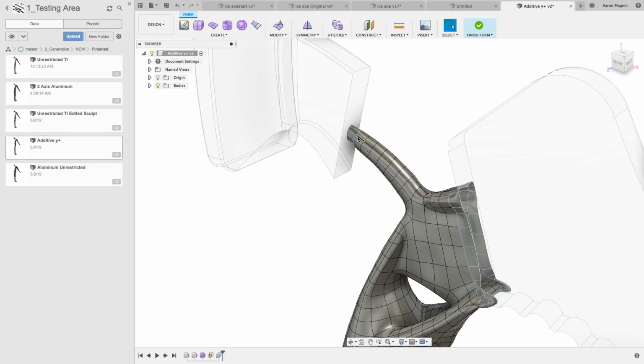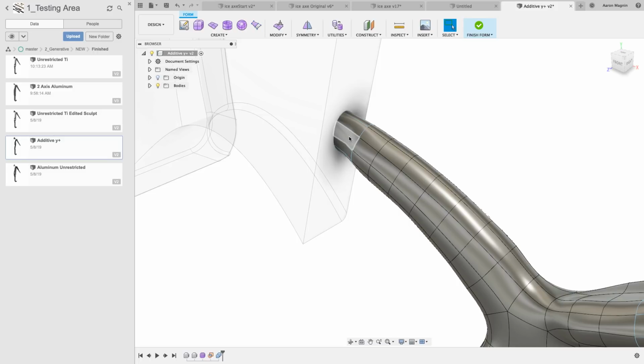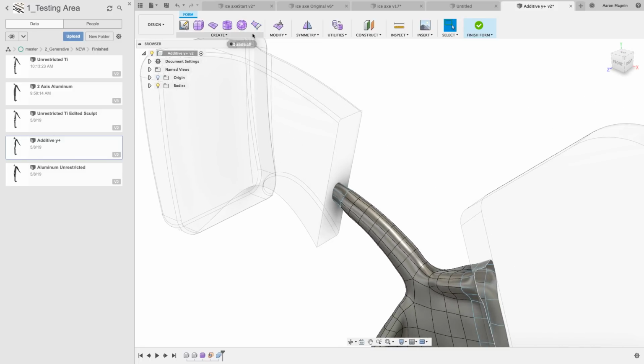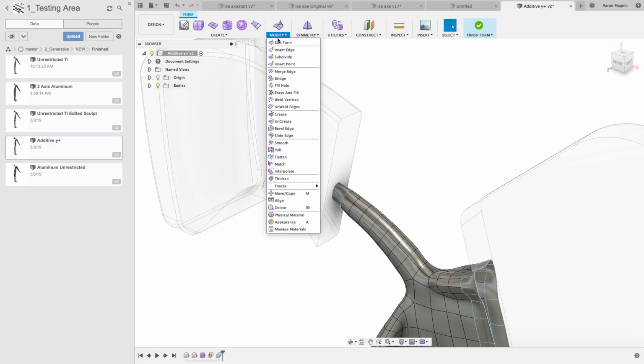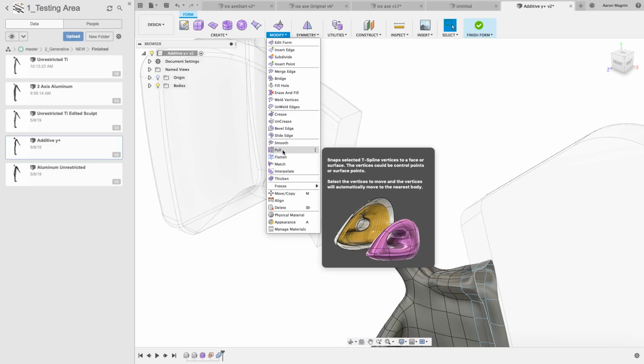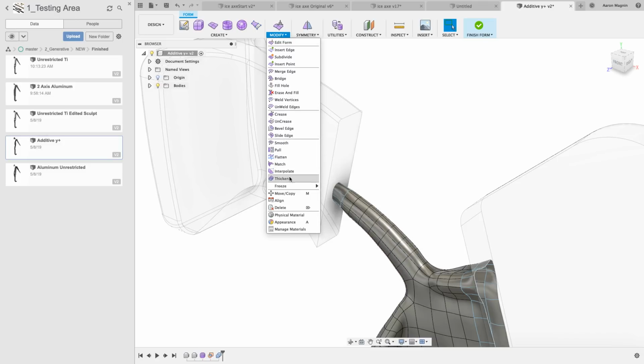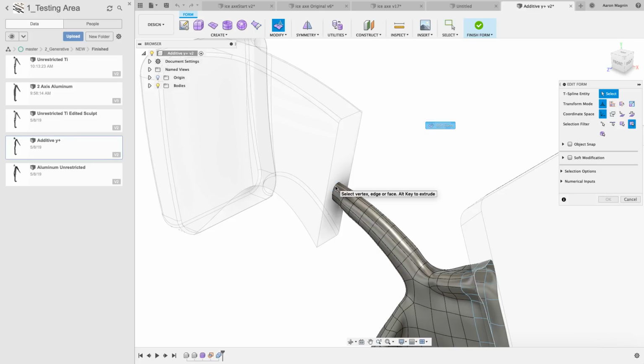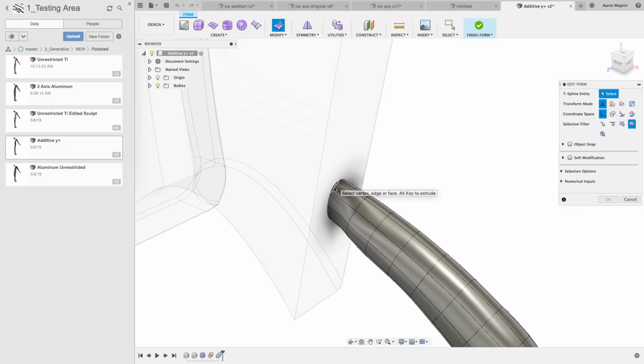One thing to note is that the sculpted bodies will be frozen at the interfaces. So if you wanted to make a change to the way it is currently created, I can come in here and unfreeze, and there it is. I was about to use my S key to search for it, but I'm going to just select those faces. So now I'm actually able to use my edit form, and I can make this transition much smoother than it currently is, right?